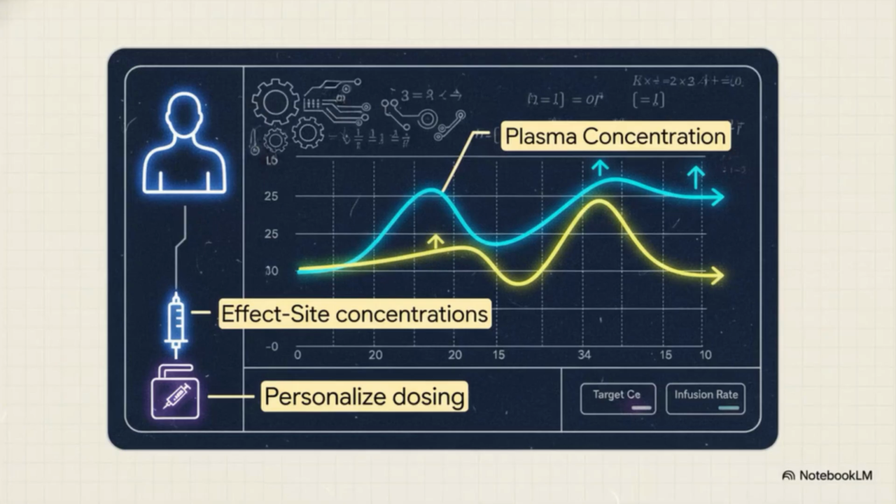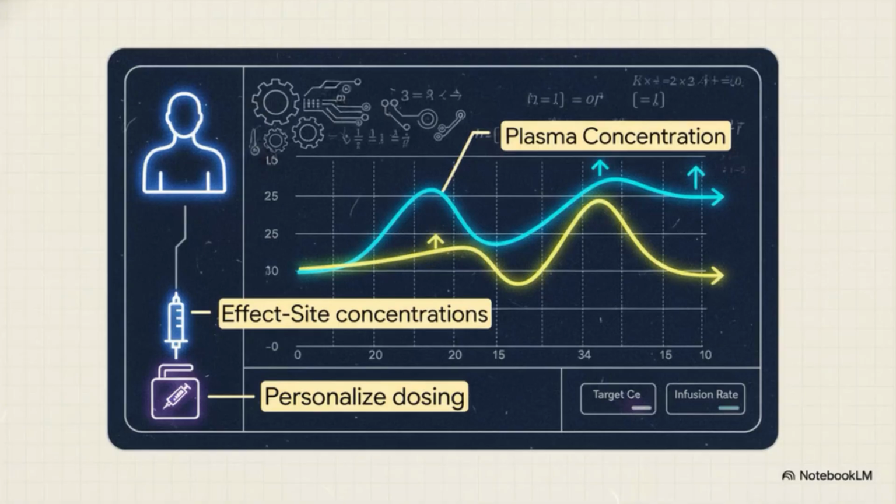The advantages are huge. You can run a simulation before you even give the drug. And even if you don't have an official target-controlled infusion or TCI pump, they allow for what we call passive TCI. Guiding your manual infusions. Exactly. You're guiding them toward a specific evidence-based target like a 99% probability of effect, instead of just chasing an arbitrary number like in Marsh.